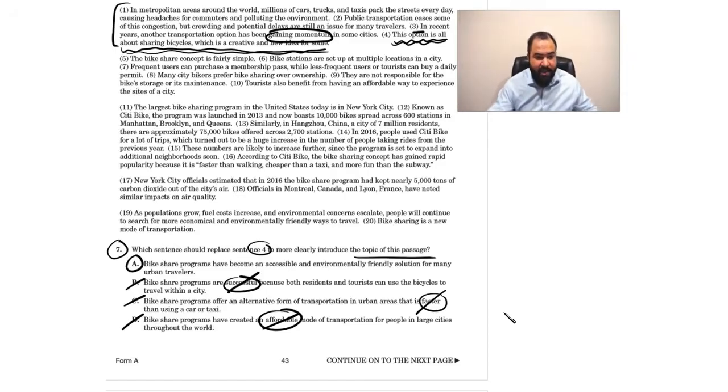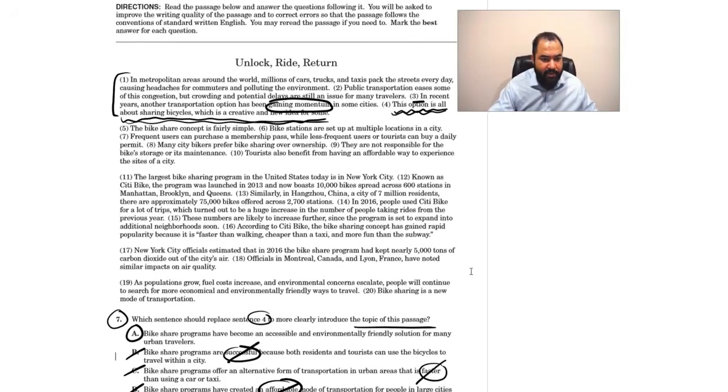Now let's look at the essay a little bit more so you understand better. It's talking about how the bike sharing program is getting momentum. It's becoming more popular. It's helping people. Now if you look at the first line of the other paragraphs, that talks a lot about what's going on throughout the essay. I wouldn't recommend reading the whole thing at first. So sentence 5 says the bike share concept is fairly simple. The bike stations are set up in multiple locations. So this talks about how it works, like how it is a simple process.